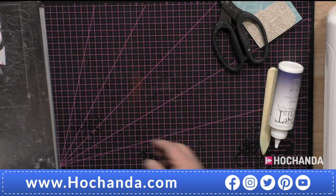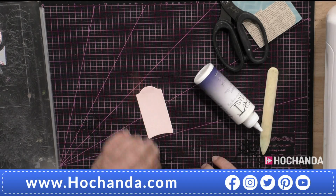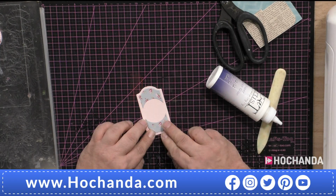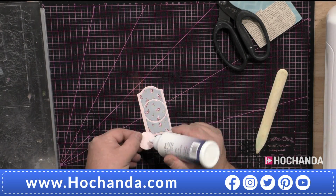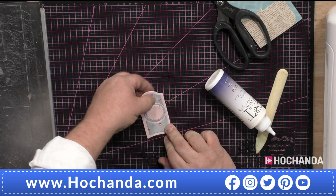So all I need to do, I don't think I'm going to get time to stamp a sentiment, but I'll try and show that in the next show. But you'll see that fits there, that fits just there, your circle fits in the middle, and your little circle fits in. It was a really useful use of the metal.